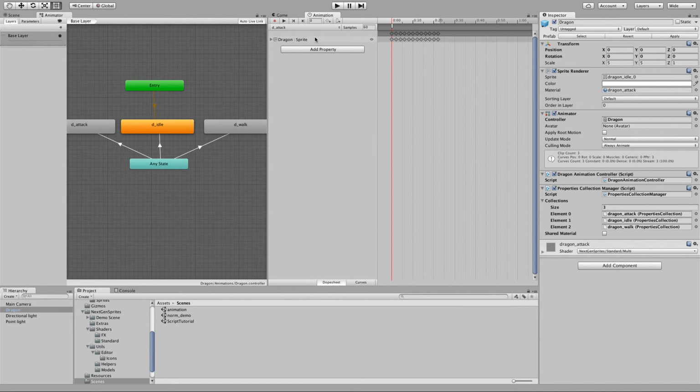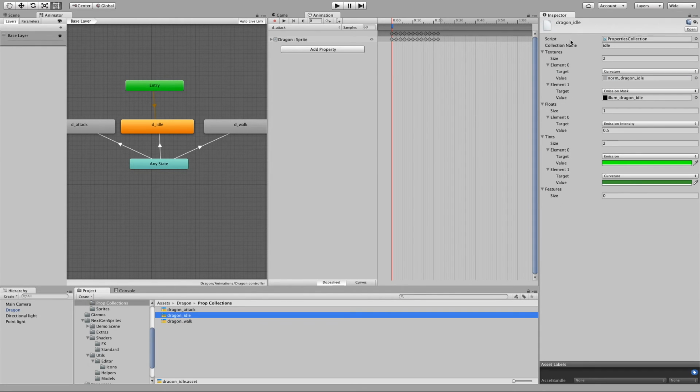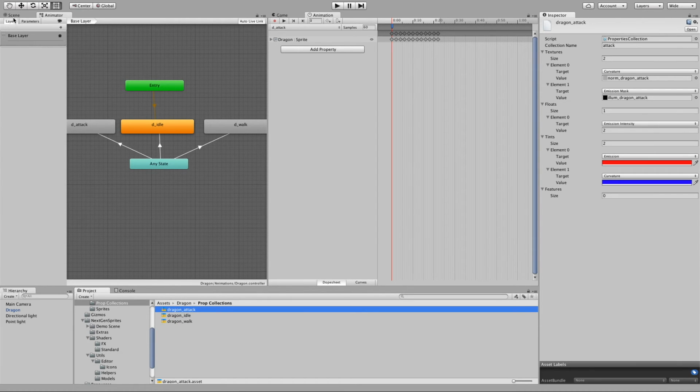And so this one is a good example. We can use animation events to change the property collection on the material. As you can see, I have here an animation event at the very beginning of the clip. I have set it up the same way for the walk and idle animation. And if I make a double click here, then you can see it fires the update material, and it takes the argument, in this case idle, and also attack, then uses attack, and so on. As you can see, the property collections have the corresponding collection name here so that it matches up. Wonderful. So let's play.